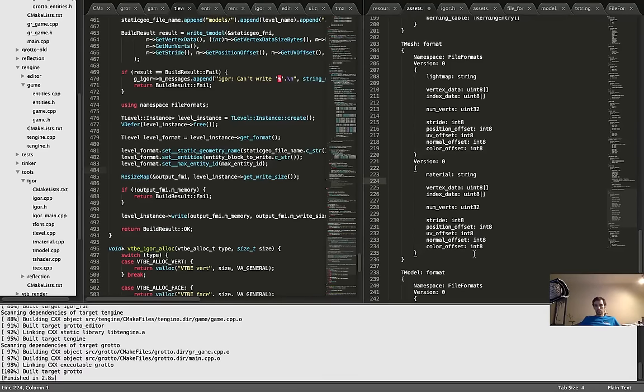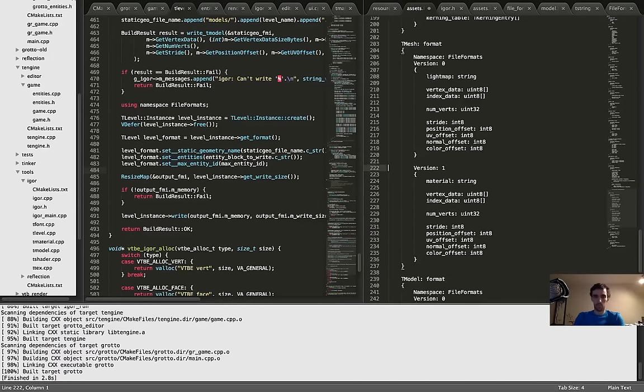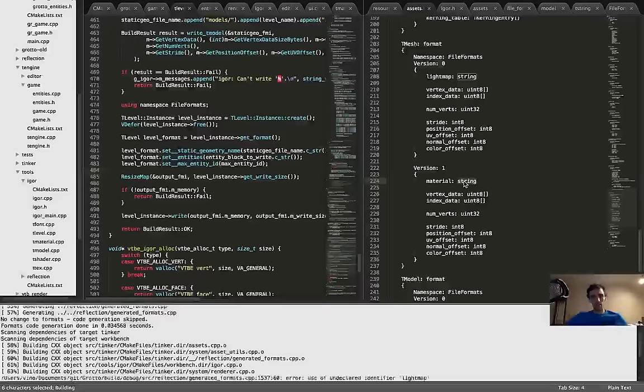Yep, and this will be version 1. So this will address a file that contains the material that we're going to write. And now this should break.